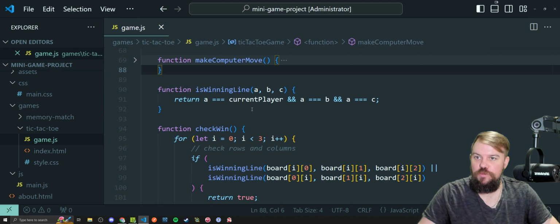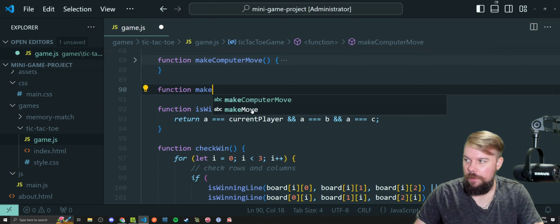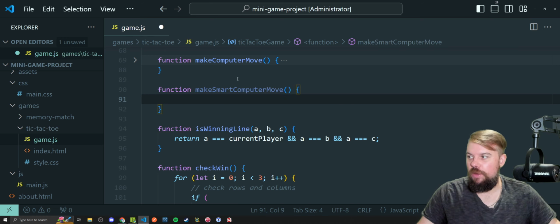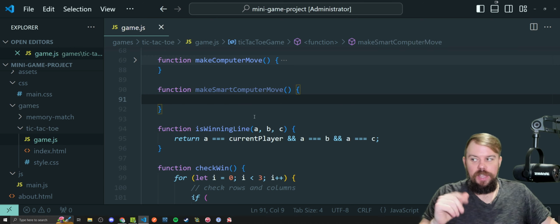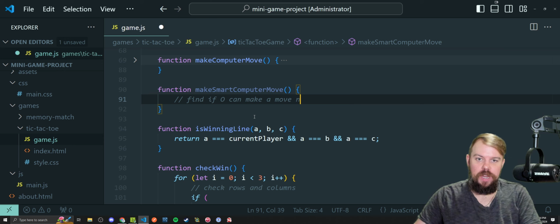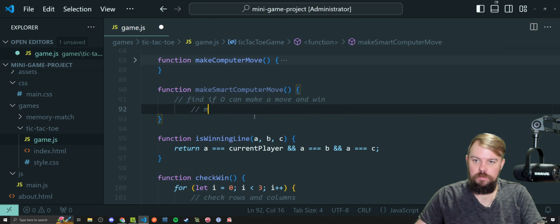So we're going to add a new function called make smart computer move. It will take no parameter, and it's going to do like our logic was before. Find if O can make a move and win. Make O winning move.